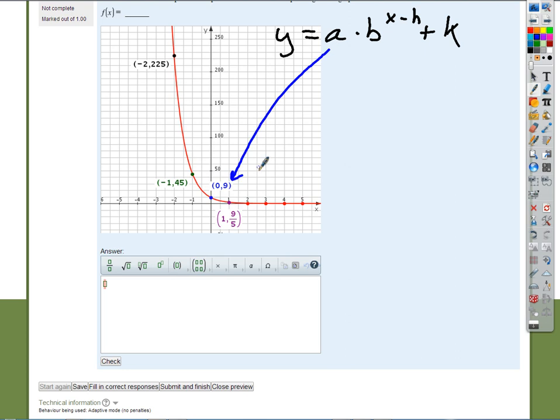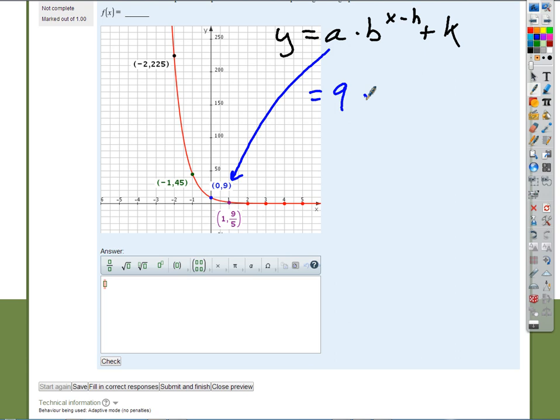You have to be really careful with the scales on these, which is normal for exponential graphs. There's even special paper that mathematicians, scientists, and engineers use a lot called log paper, where one axis will be powers of 10 and the other axis will be just normal digits, because exponential functions grow so fast that it's hard to use a consistent scale. If I had used a scale where vertically we went by ones and horizontally we went by ones, this would shoot off the screen so fast that you couldn't see much of it. So you've got to be careful with the scales. But a is 9, right?